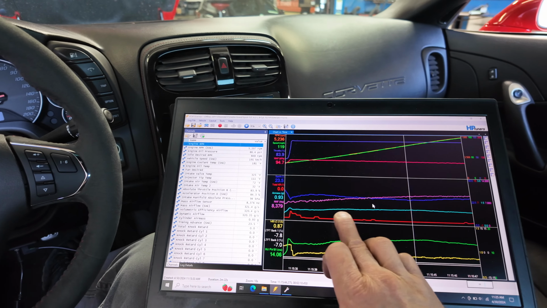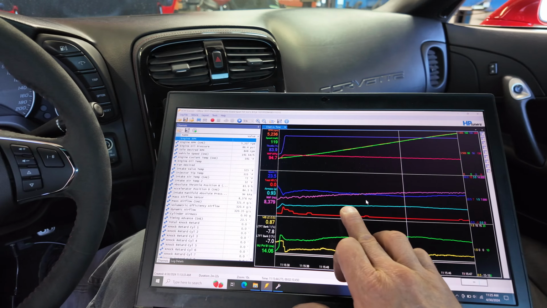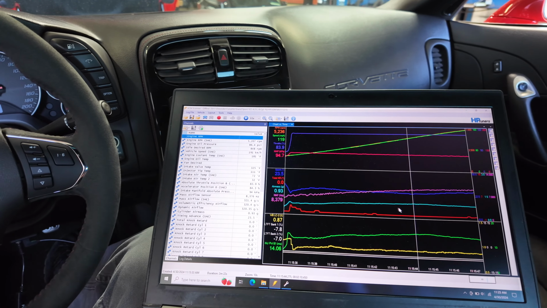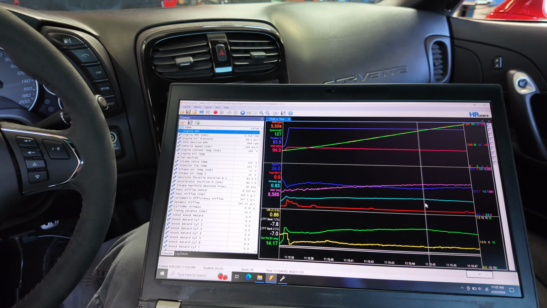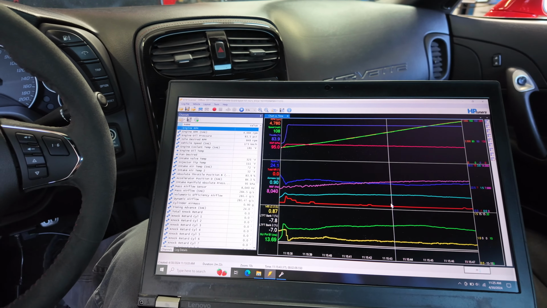You can see how this seafoam line, that's the air mass, rises up and creates this peak right in here through that range. And that's where the peak cylinder pressure is. So peak torque is always peak cylinder pressure on any engine, for the most part. And that's where you're actually going to want to take a little bit of timing out of it. And then as the VE drops and the RPM builds, you can bring that timing back in.